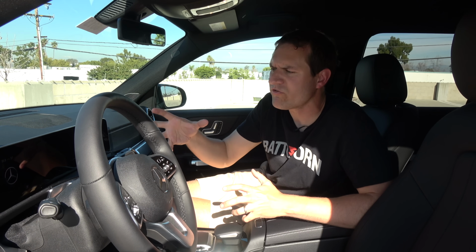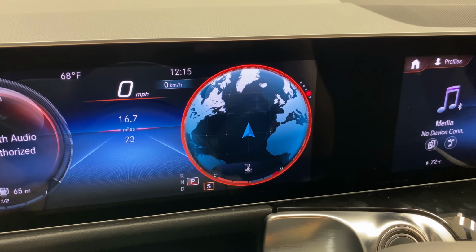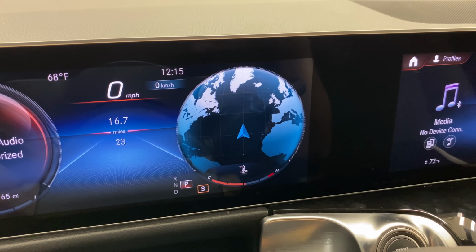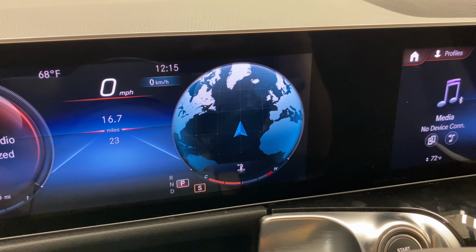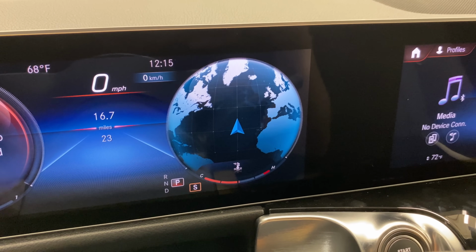By the way, speaking of the gauge cluster, one quirk that I like in there is one of the screens that it's supposed to show you is your navigation screen, your map, where you are right now. But like I said, this car doesn't have navigation. So when you get to that screen in the gauge cluster, it just shows a map of the world and you're located somewhere in the Atlantic Ocean. Just a reminder that you don't have navigation. This is like the screen equivalent of a blank button or switch for a feature you didn't get. It's kind of funny to see it there.